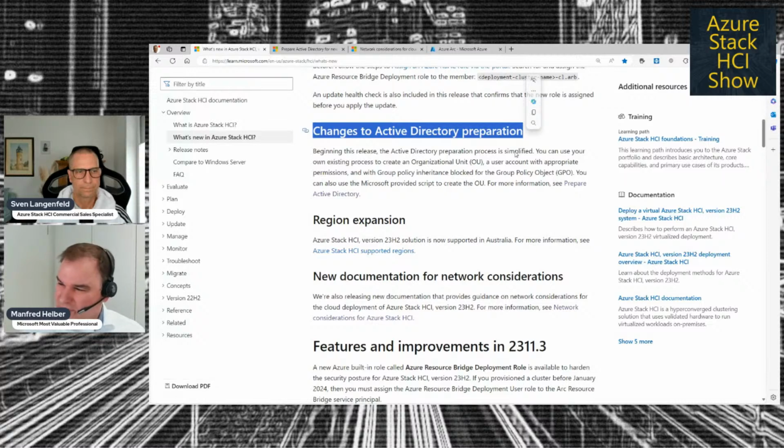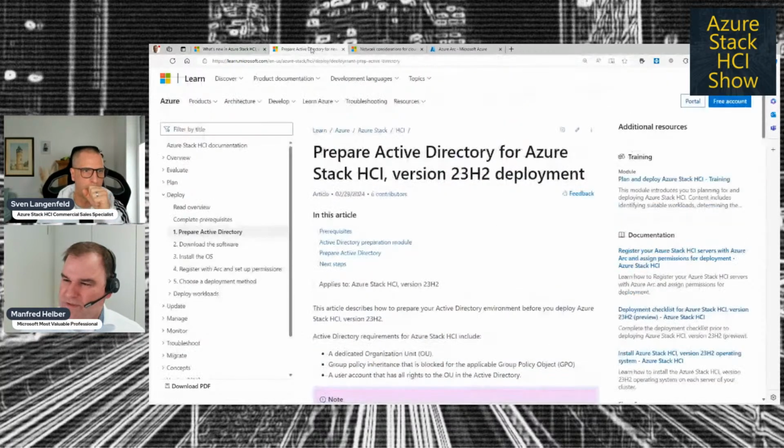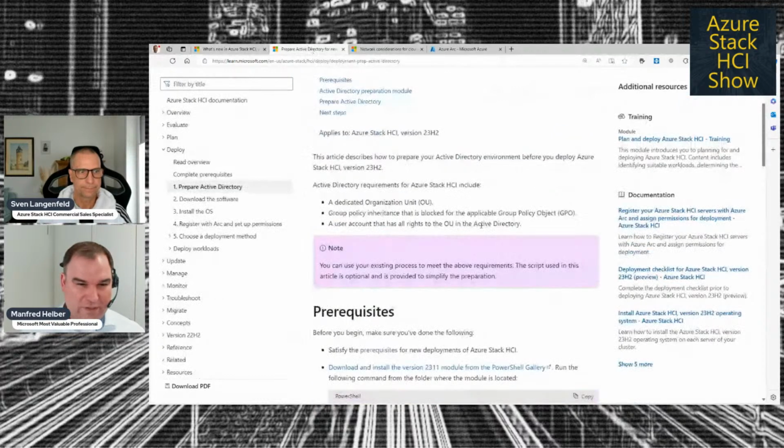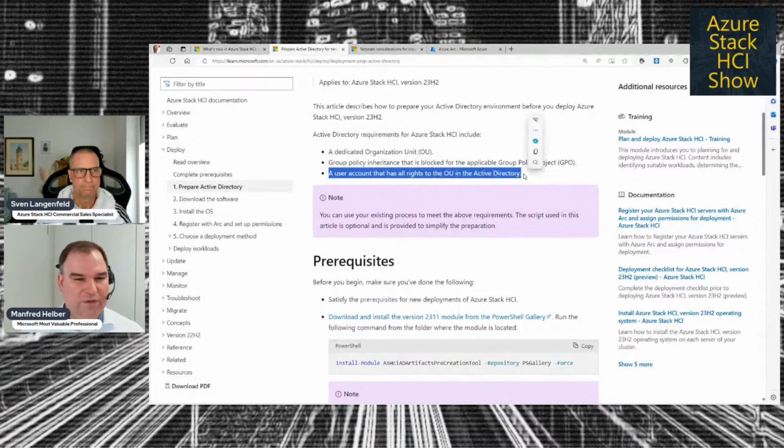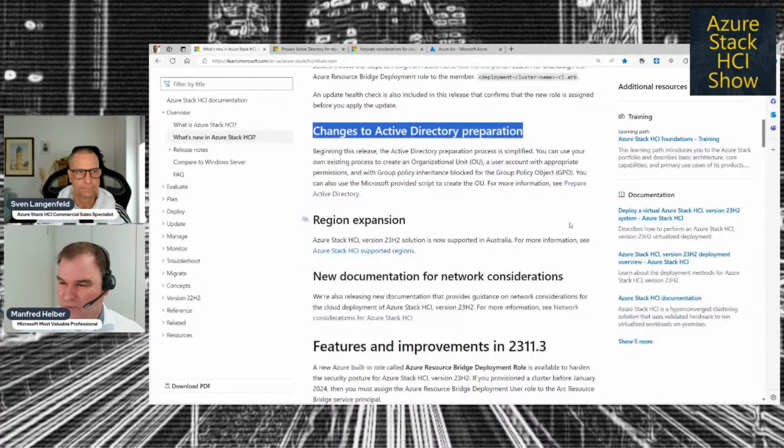But now when we select this link here, we can read that it's also possible to do this manually, to create an organization unit, to block group policy inheritance, to create the user accounts. So if it's not possible to execute this script in your environment because of security restrictions, of role-based restrictions, you now can use your well-known processes for the deployment.